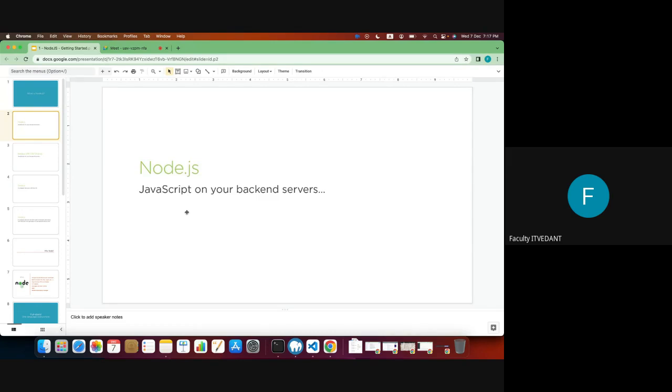JavaScript 1 was introduced in 1990, but after that, around 1995 or 1998, JavaScript 2 or 3 version was introduced. Later on, till 2008, again to 2010, you can say there was no evolution in JavaScript.